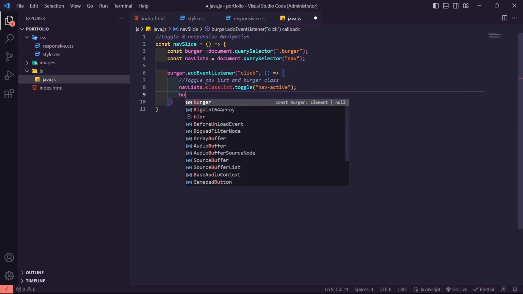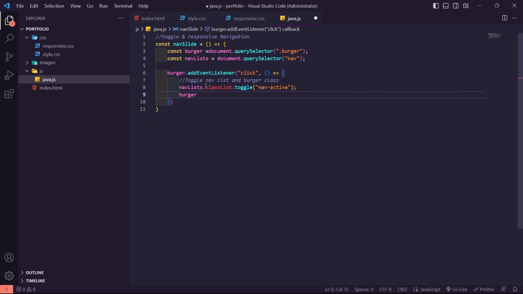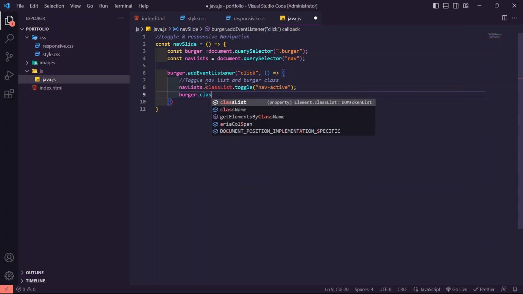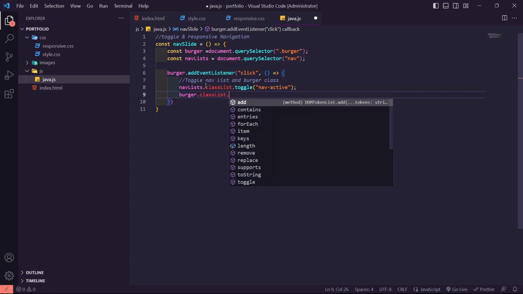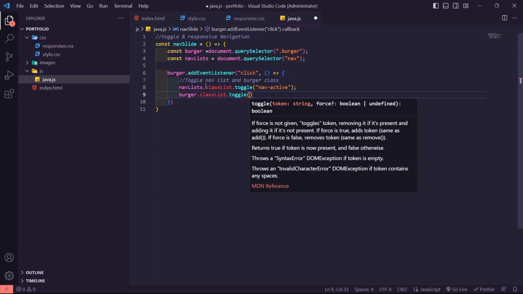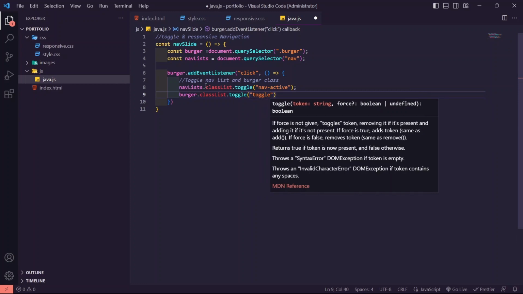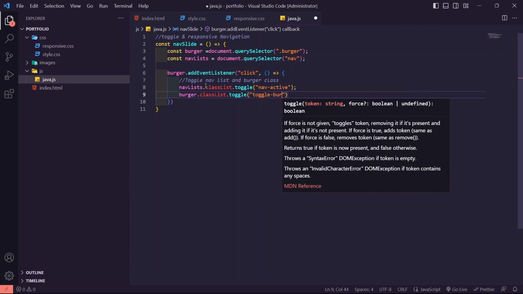Okay, and then burger class list dot toggle toggle burger.